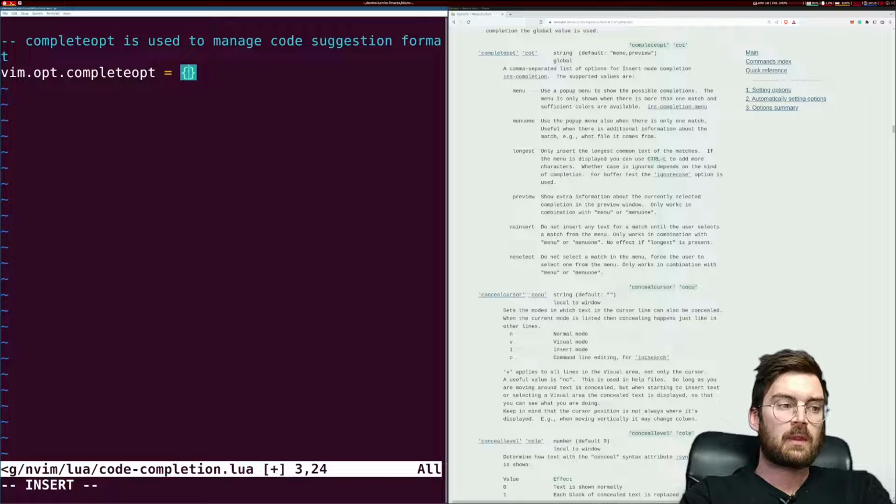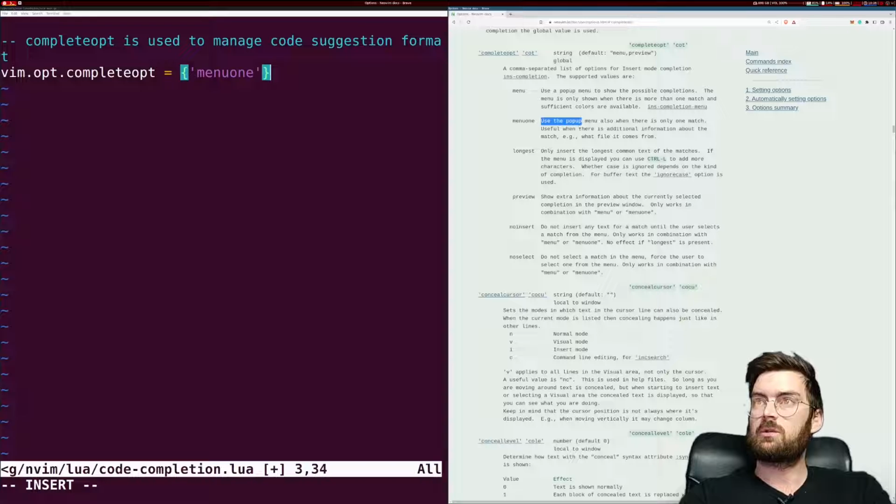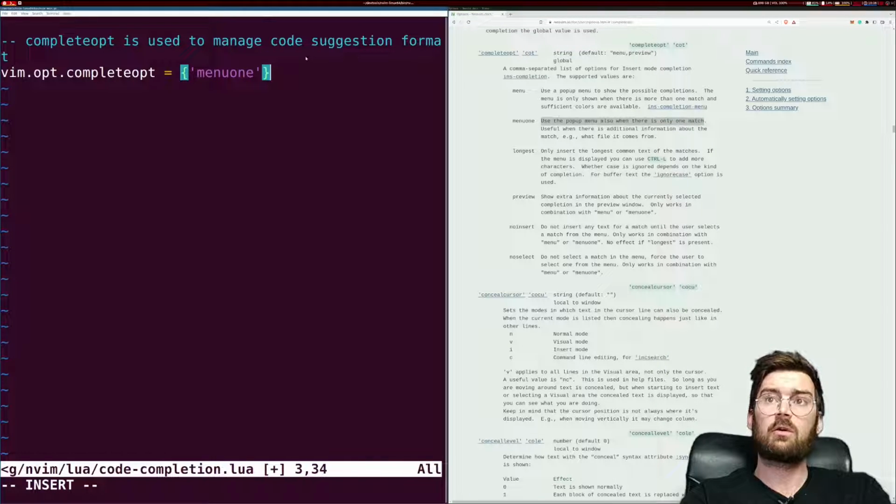equals to. Now I want us to have suggestions pop up even when there's only one suggestion, because by default you won't have that. So I'm gonna go ahead and do menu 1, and you can find that by reading the documentation. So you can see menu 1, use the pop-up menu when there's only one match, and I want that, so I'm going to add that.